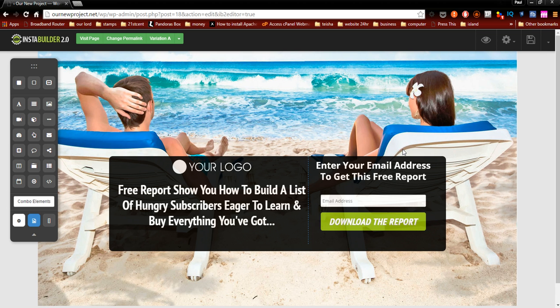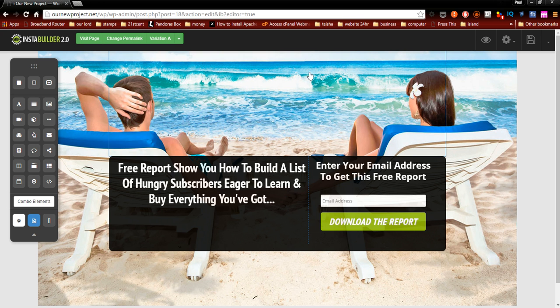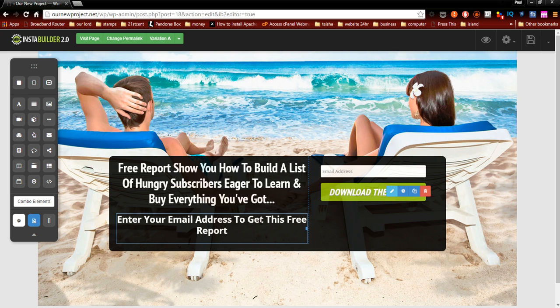Right, now I'm going to make an adjustment. First adjustment I'm going to do is remove the logo. And I'm going to grab this part here, move it underneath here, and remove the opt-in form.